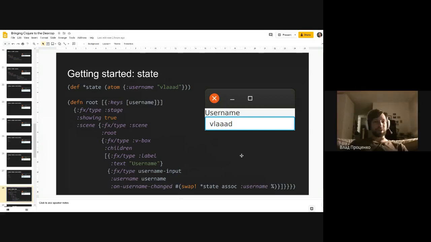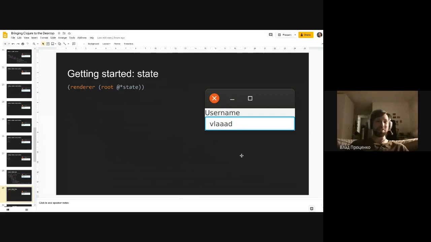So now we want to have some state, and that's how it is done. You use a regular atom. It's just a simple atom that you have in Clojure, and your event handler will just update that atom.